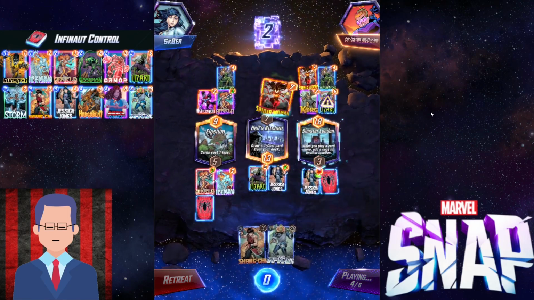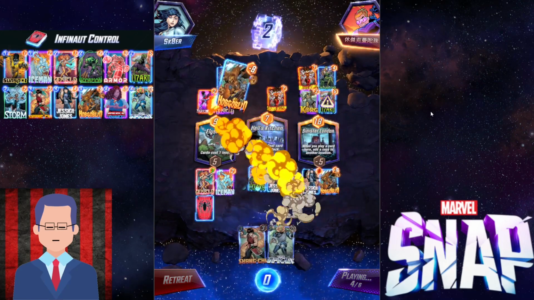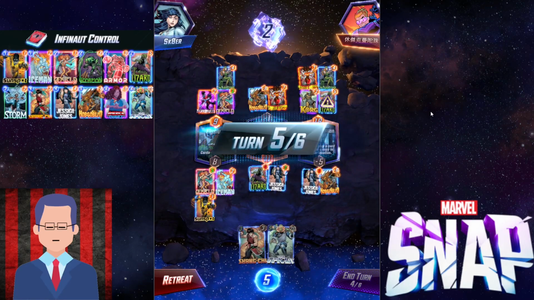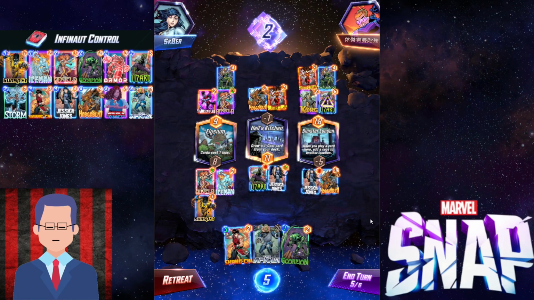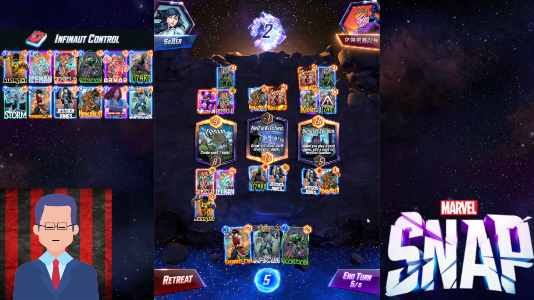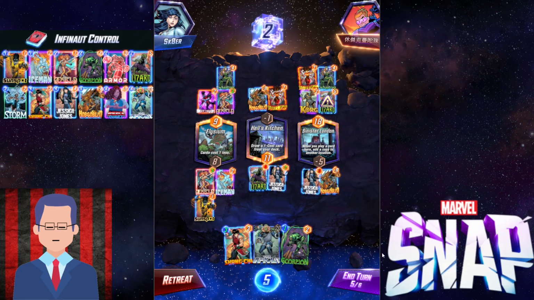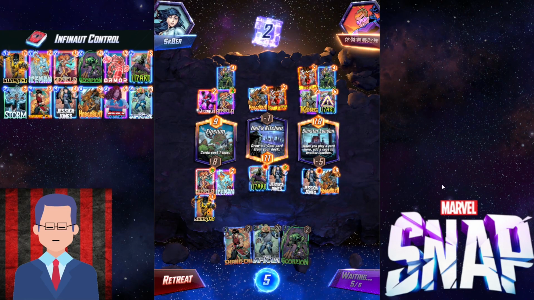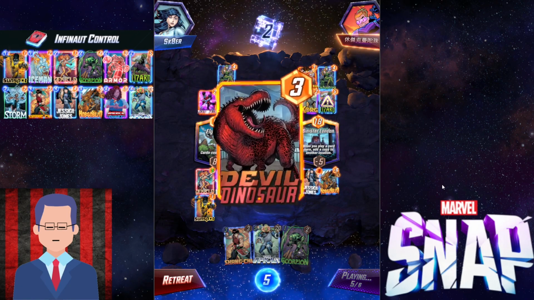Look at this. They stacked the right hand side, and Hobgoblin is not gonna bounce. Luckily, we summoned it in the middle as well, so it bounced over there. So, I think this is the turn that we want to skip. Yep, there's nothing we can kill with Shang-Chi, and the Scorpion is a little too late. So we can just skip this.